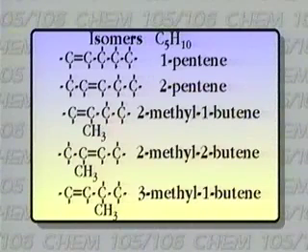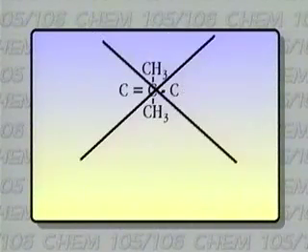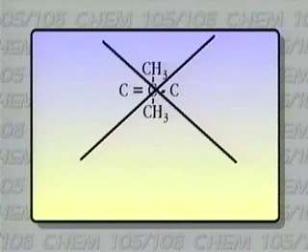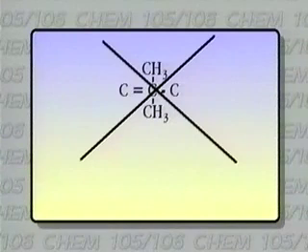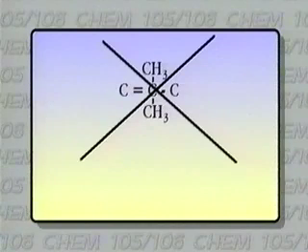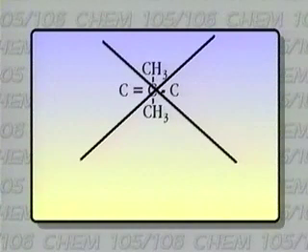I drew this one here just to show that we could draw this as a propene with 2 methyl groups, but I put an X through it. And why did I put an X through it? Carbon has 4 bonds. At the center carbon here, we have 1, 2, 3, 4, 5 electron pairs being shared, which is 10, which is not an octet, which doesn't make sense that it would be energy stable. And so that isomer, even though we could draw it, doesn't fit that carbon forms only 4 bonds total. All right?